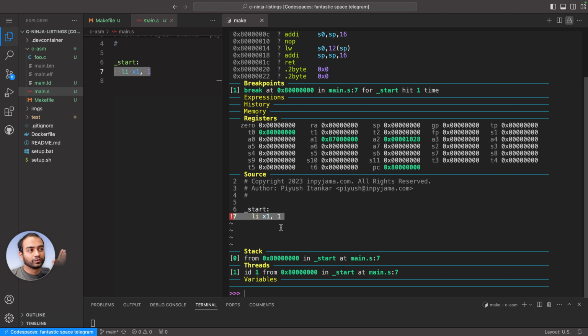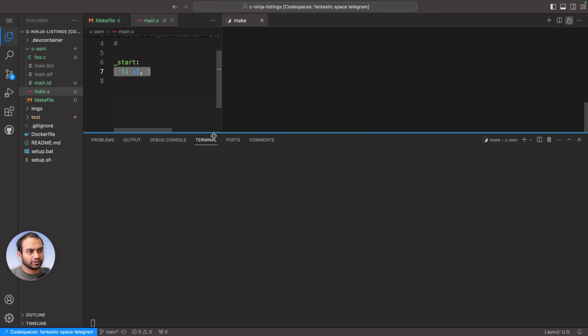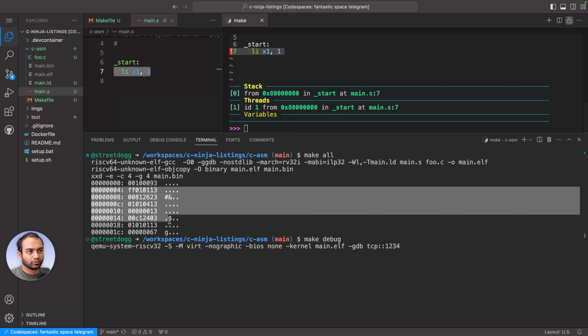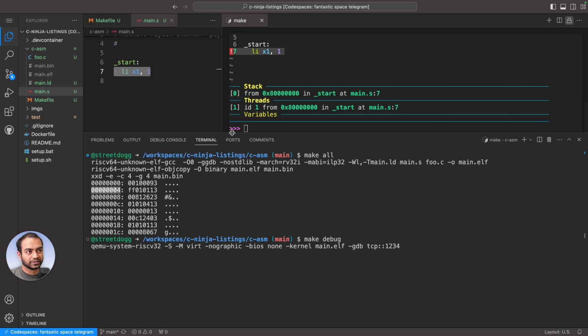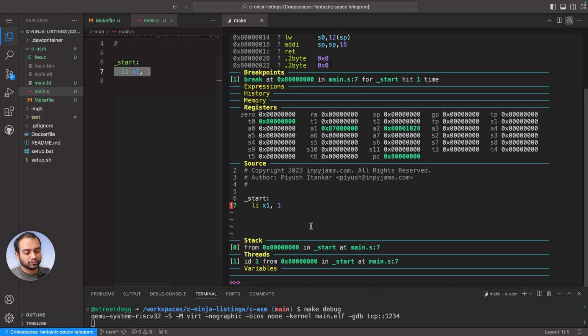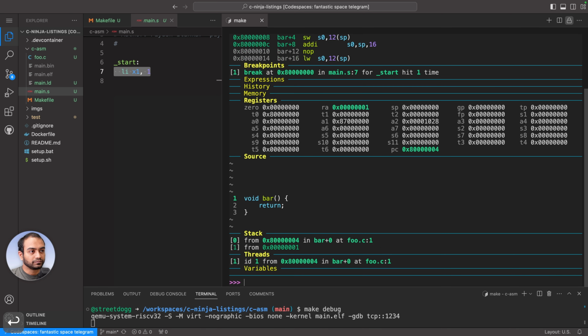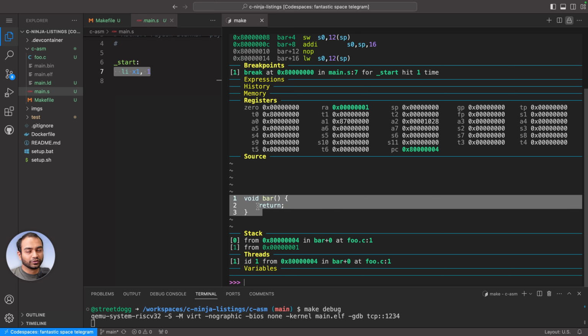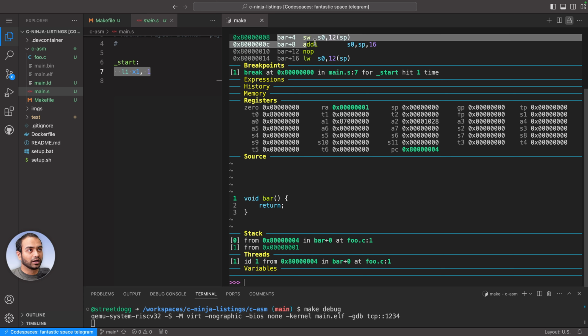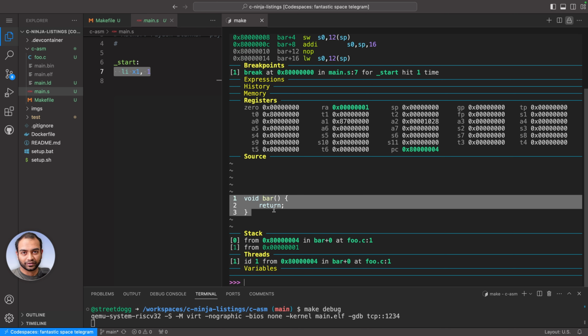Now the problem is, where is our code? Based on the prints here, our code starts from this address. Now, if I were to do an NI, you see that all of a sudden the C related code appears and the program counter is pointing to bar plus 4 something. So this is a good hint that our C code is somehow involved.